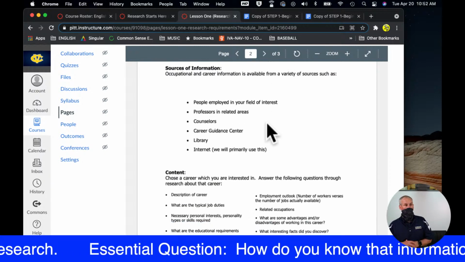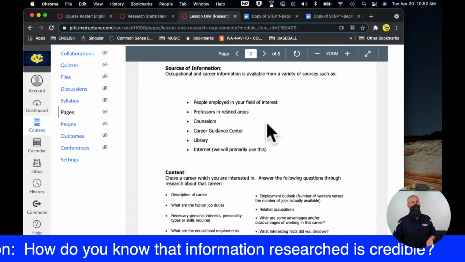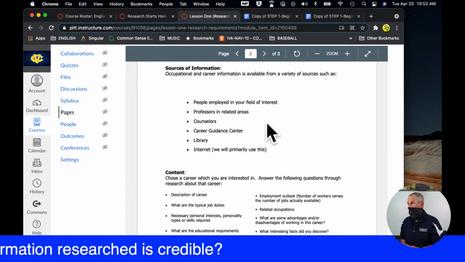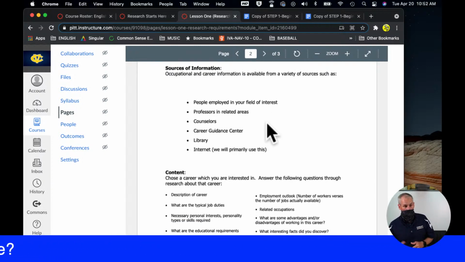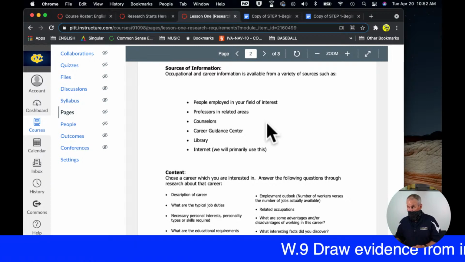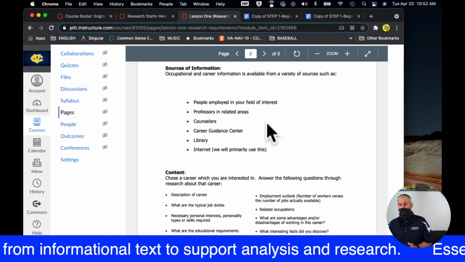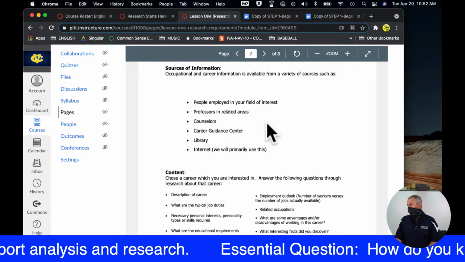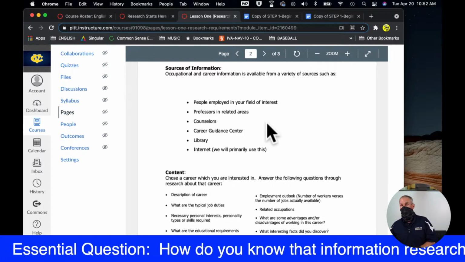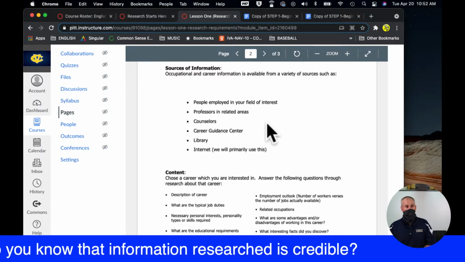All right, so sources of information. I know that we're going to look at the internet. I would like us to go to EBSCOhost, but that's going to be available to us. But I think primarily you're going to look at other sources. You're going to look at Google, and you're going to Google a lot of things. But I want credible sources. We'll talk about that too.